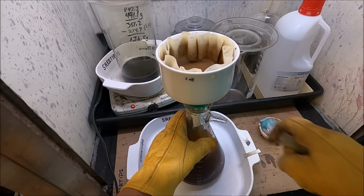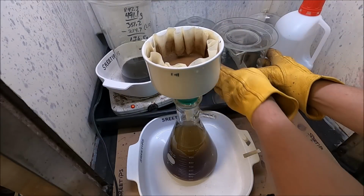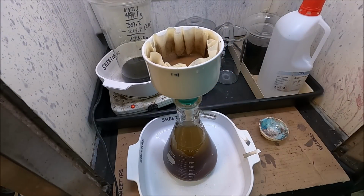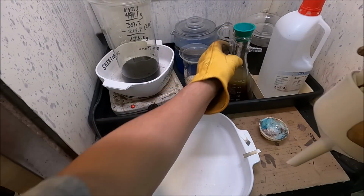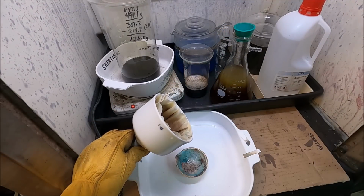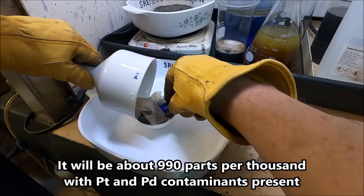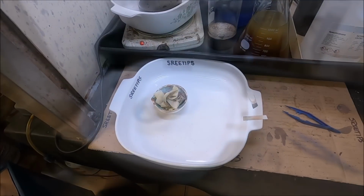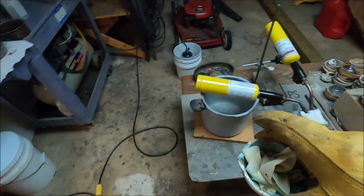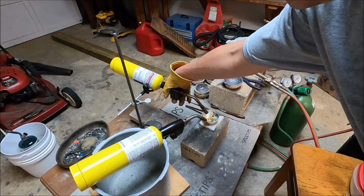Here we go. We got the gold rinsed out and into this filter here. Move some of this stuff out of the way, make some room. So now what I'm going to do is get the gold out of this filter and get it down into this melt dish here. Carefully. This should just be gold in here now. Alright, let's take this over to the melt table. I'm going to set it under these torches and see if we can melt this gold now.